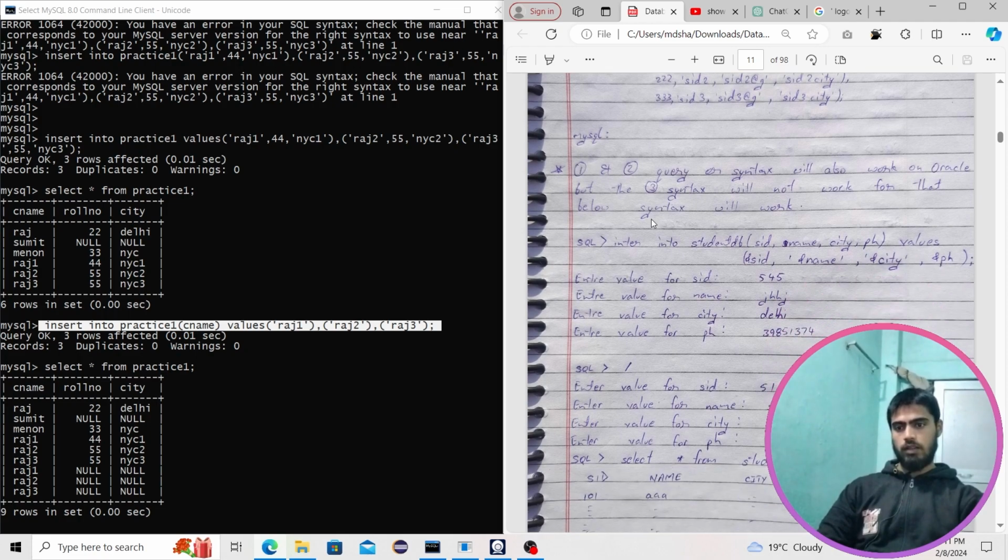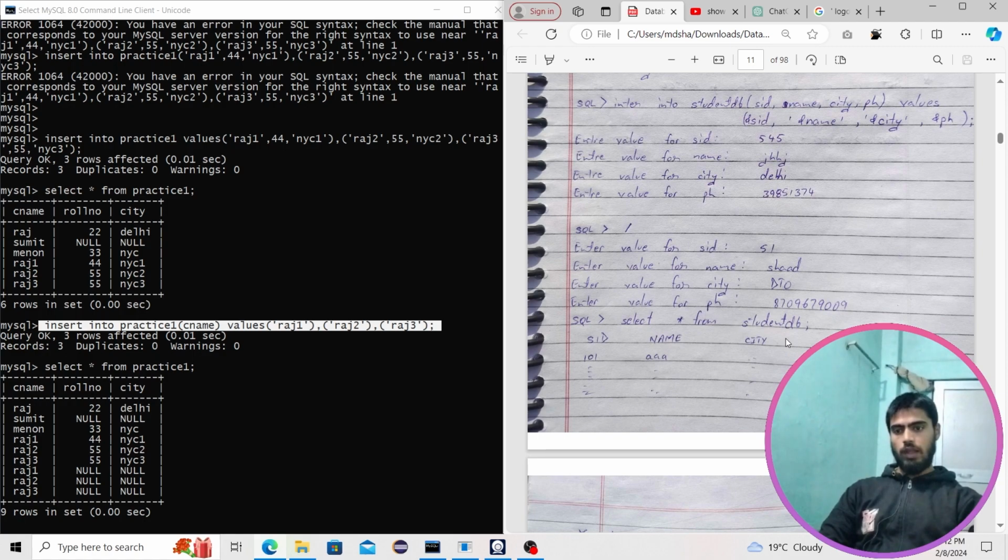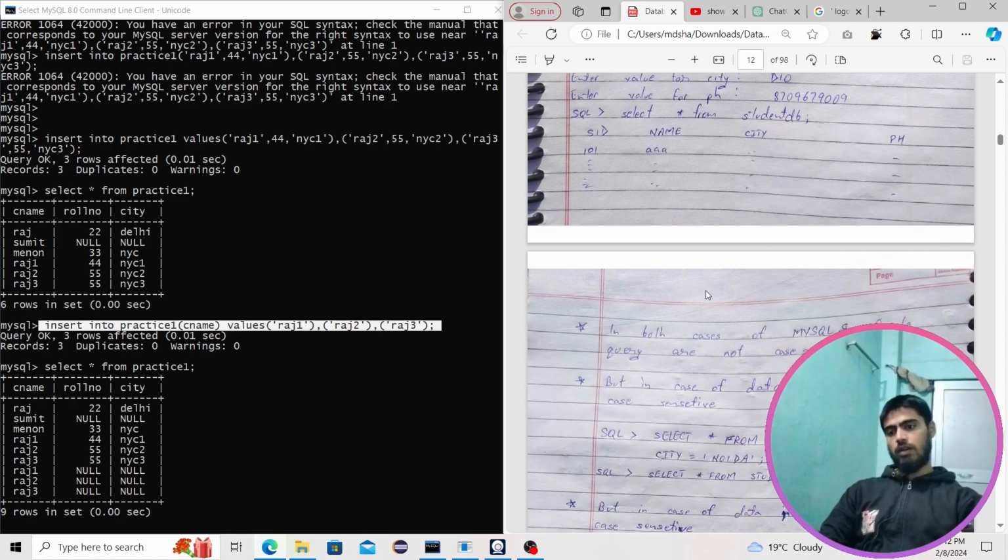So for that we have a different syntax which is using this ampersand. So we are providing our value using this ampersand, and then it is asking for values. Then we use forward slash to again provide our data. What does forward slash do? It just recalls the previous query. Likewise, in MySQL and Oracle, we populate data in bulk into our table.